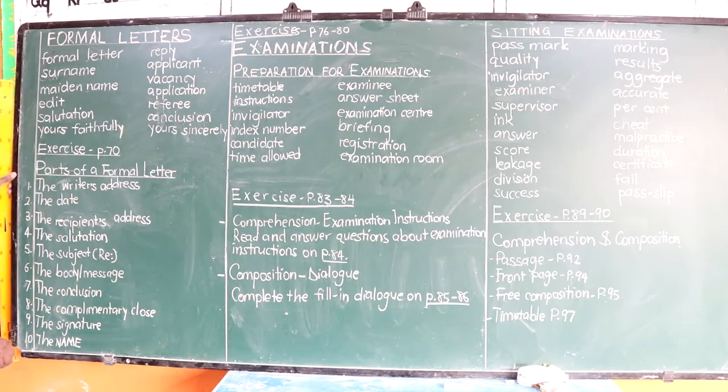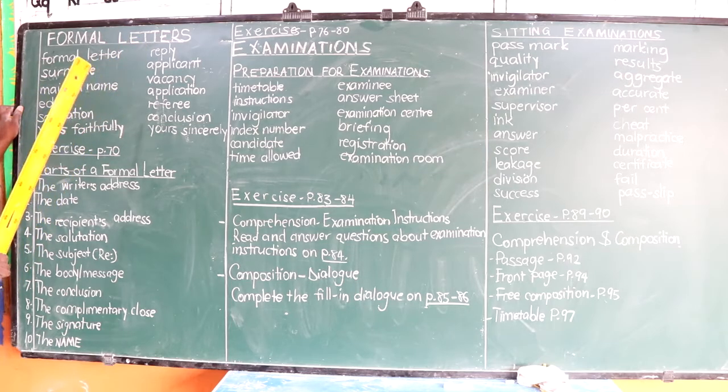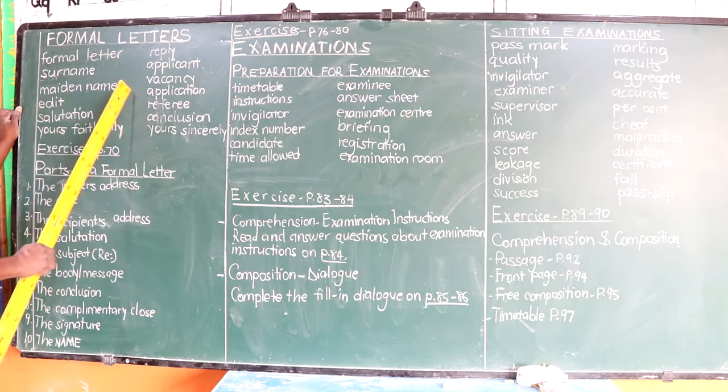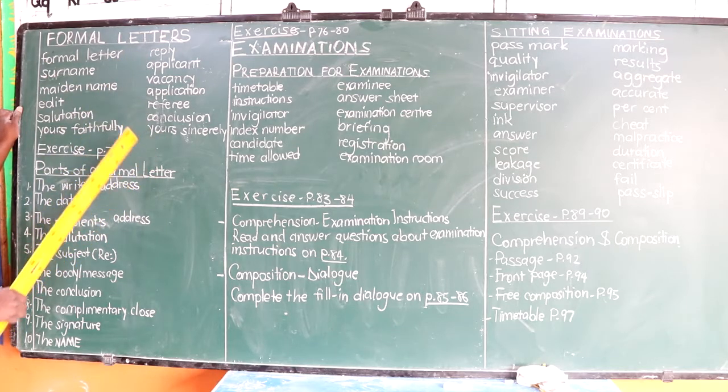We see formal letter itself, yes. Then surname. Surname is written as one word, remember? Surname. After that, we talk about the maiden name. The maiden name. After that, we see something to do with edit, salutation, yours faithfully, reply, you may read as reply. Yes. One can be a verb and the other one a noun. Next, applicant, vacancy, application, referee, conclusion, and yours sincerely.